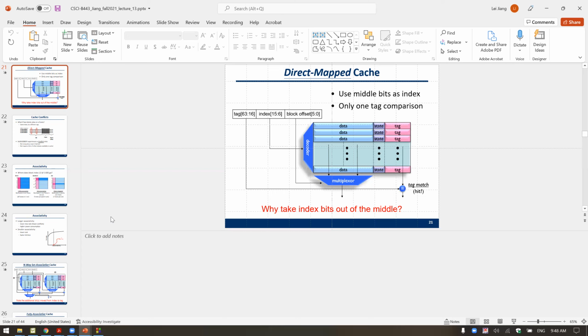If you find that the data should be stored in frame 1, but after you check the tag, it's not your data, you will do the replacement. You will evict the old line and write your new line into that frame. In this case, you don't need any replacement policy. After you find out the tags are not the same, you just evict and write the new data. So that's simple for the direct map cache.